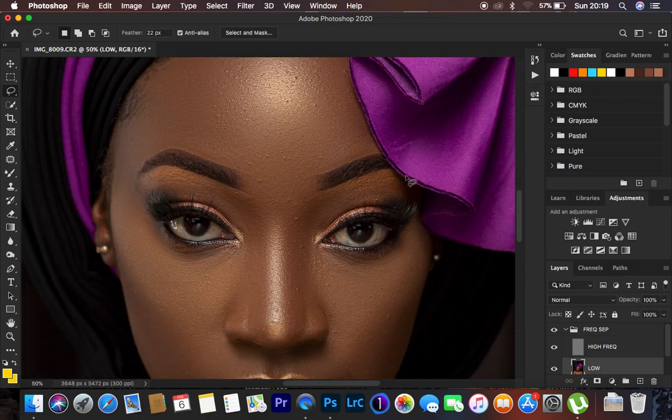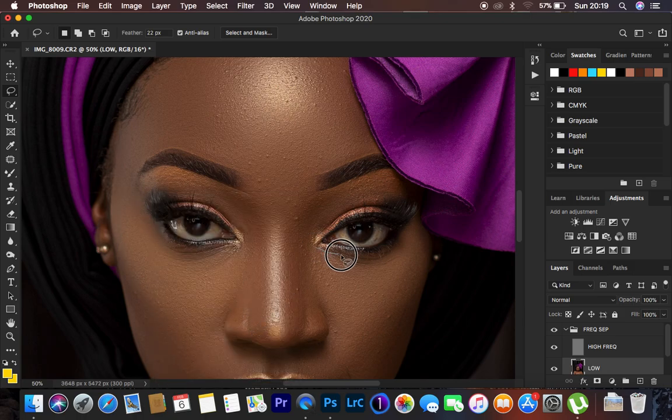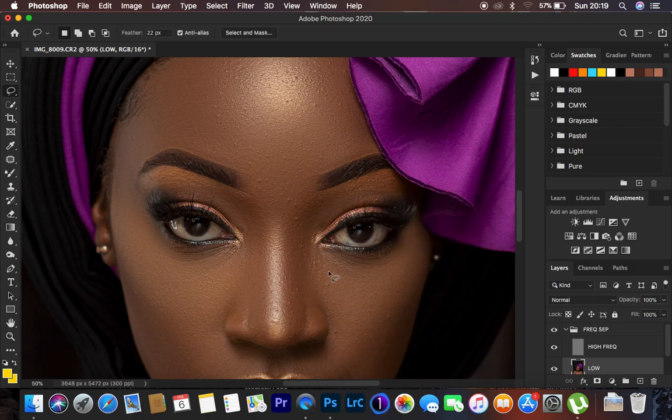So we're just going to be applying it to the rest of the image. Come and apply it on the eye area just like that. You have to draw those shapes according to how an area is shaped. Just draw that, right click and come to Gaussian blur. And when you feel like the effect is too much, you can simply reduce it.